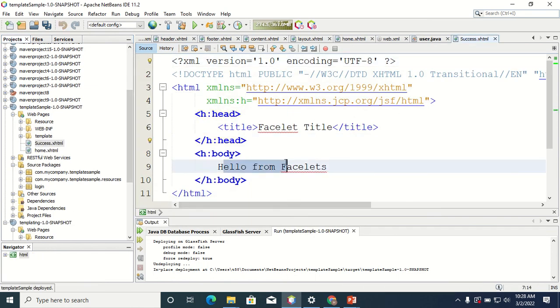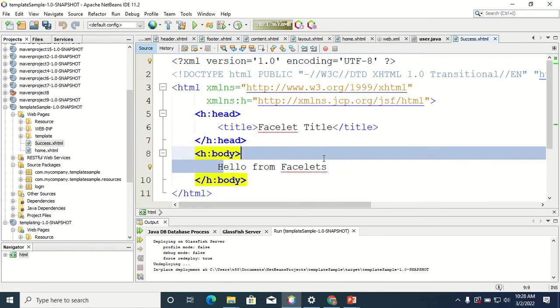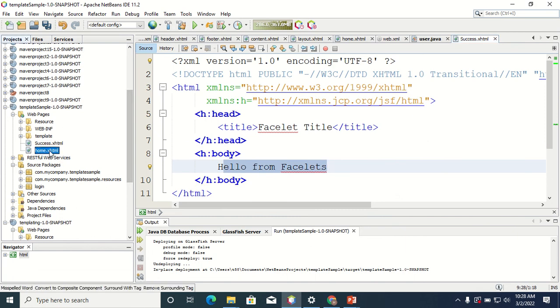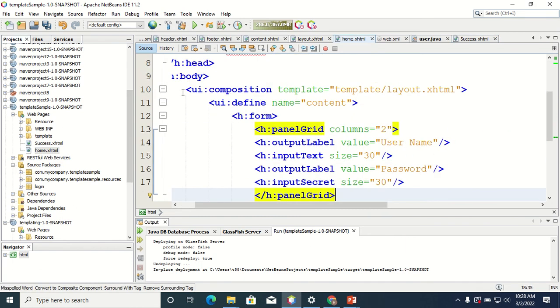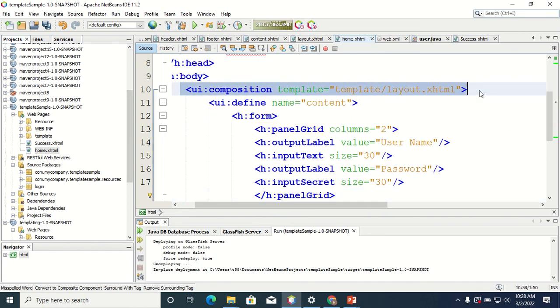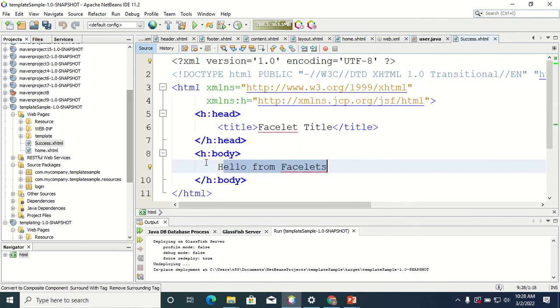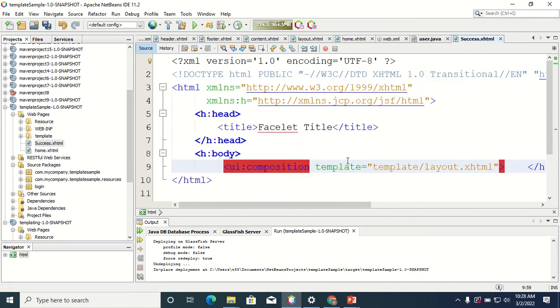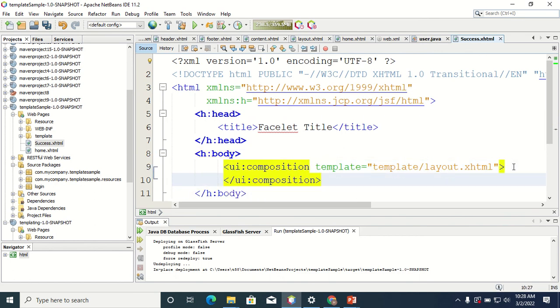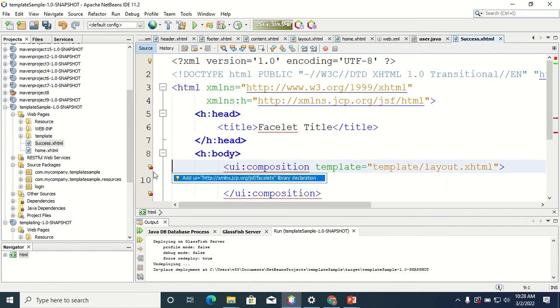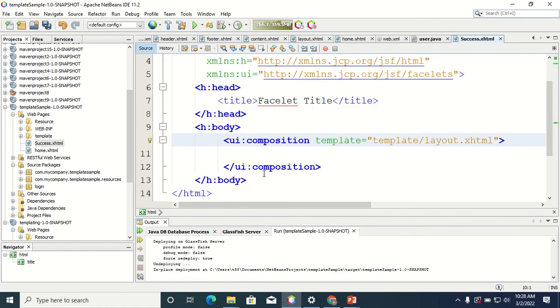Now here I want to use the same layout. So you can see how to use the same layout. Just copy this. In my success page also I will use the same layout. There is an error because you have to import the package, so I'll click here and import the library.